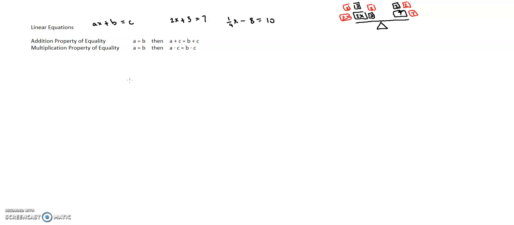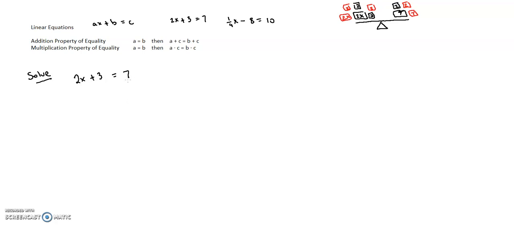Okay, so now let's look at an example. Let's use our 2x plus 3 example because we've got that. So 2x plus 3 equals 7. Solving this using the addition and multiplication property. Once you get a linear equation into this form, you can use these two properties to solve it. So we can see that the x term, the thing with x's, we've only got one of them. Okay, so we've simplified it down to where we just have one x term. And we want to try to get the x by itself. So that's what solve means, is to have x equals a bunch of stuff that isn't x. So we need to get the x by itself.